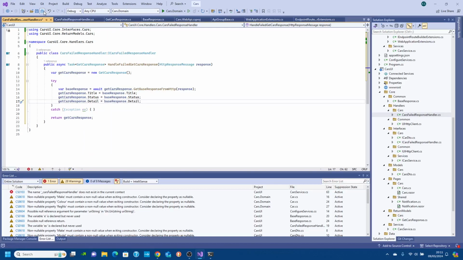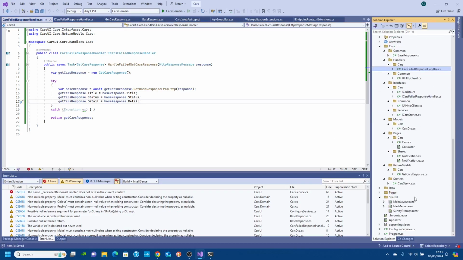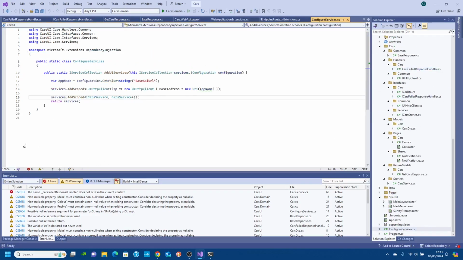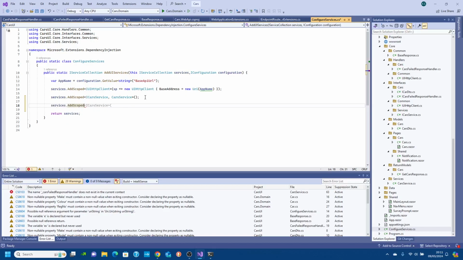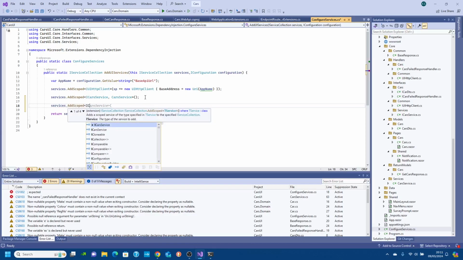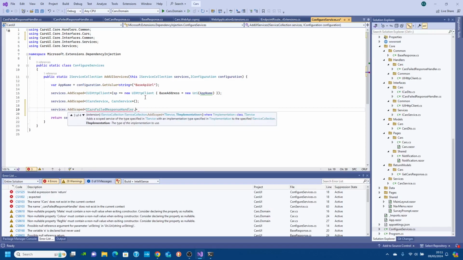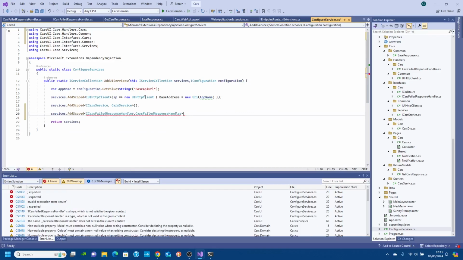Okay, so the next thing we need to do is add it into our configure services. So we're going to do down here, we're going to say services dot add scoped, and it's going to be a type of cars failed response handler.